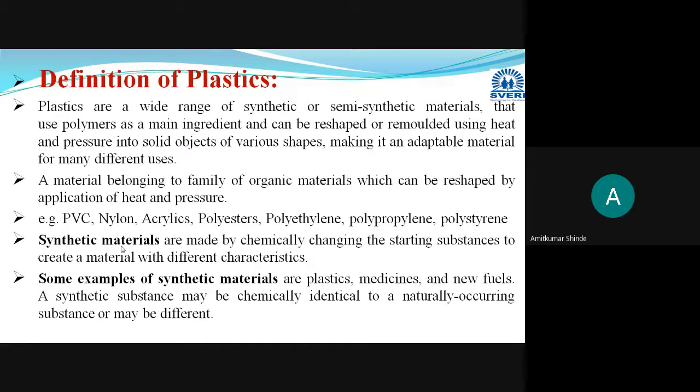Now we will actually move towards our syllabus content, that is, what is the meaning of plastics. Okay, I have already discussed this. What is the meaning of plastic? Plastic is a synthetic or semi-synthetic material. Okay, its main ingredient is polymers. And what is the basic property of plastic material? It can be reshaped or remolded. You can give it a shape again and again.